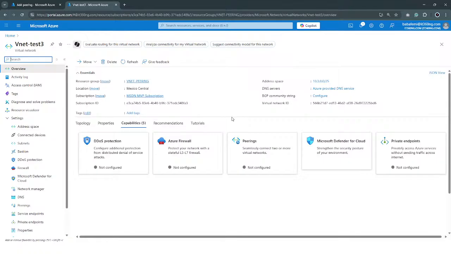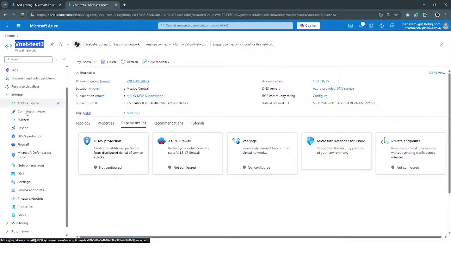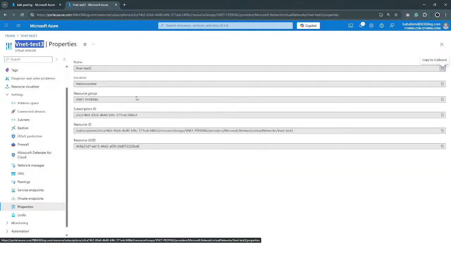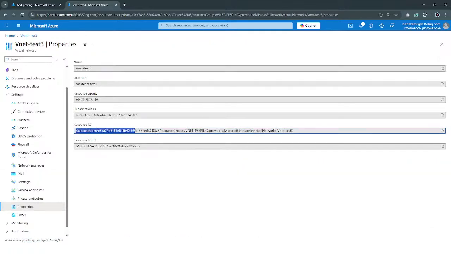All right, you guys need to start searching. You're not going to see these here. It's not the name. Technically, it's not the name, and it's not the network ID. If you want to get the resource ID, all you need to do is go to the settings blade, go to properties, and you're going to see the resource ID. This is the resource ID.